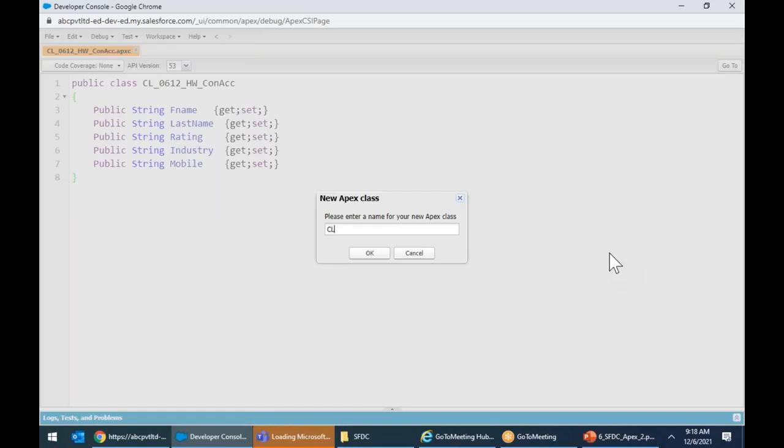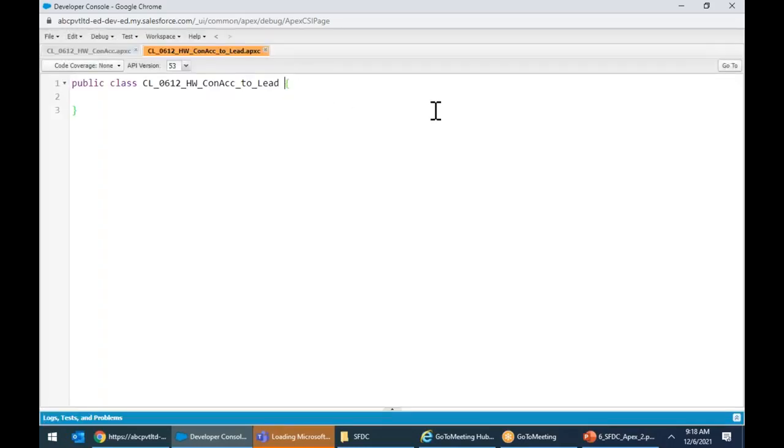Now, file, new class, CL underscore 0612 underscore HW underscore con ACC 2 lead. We have to compare with lead. Click OK. You can declare anything, I don't mind.